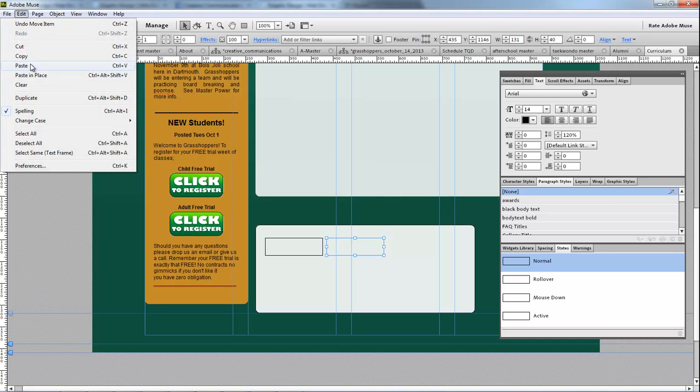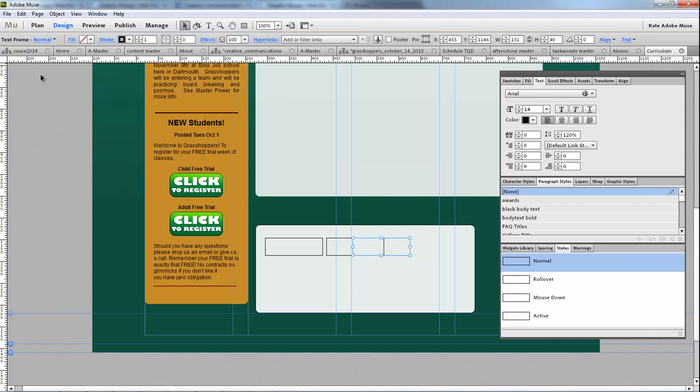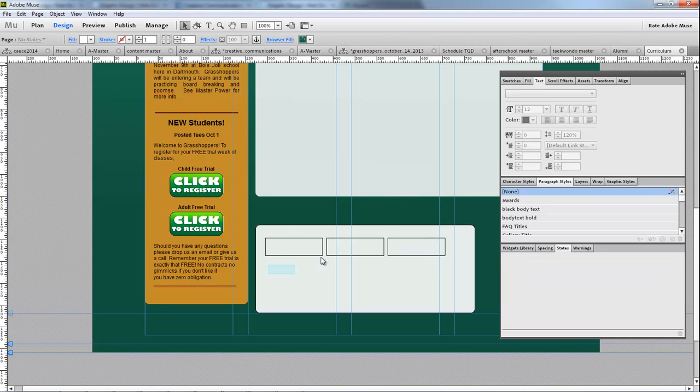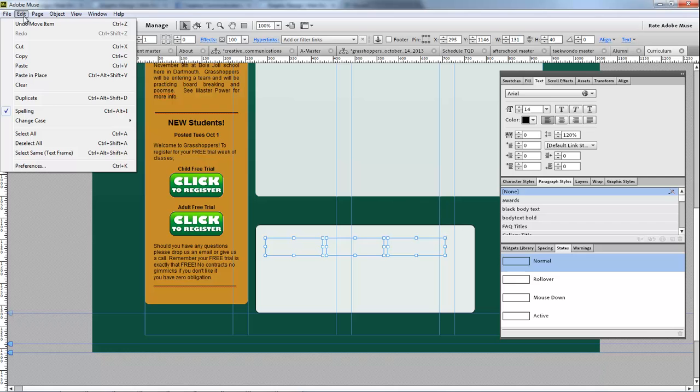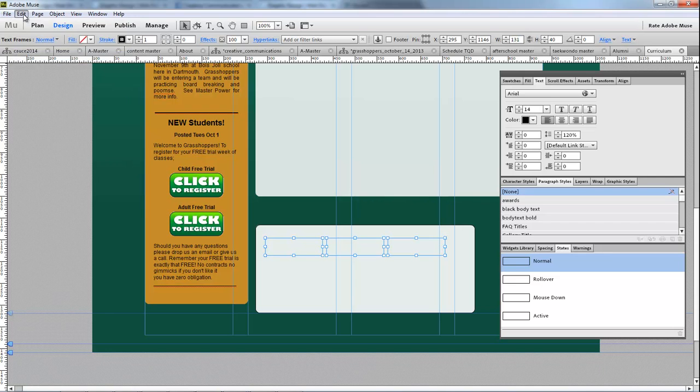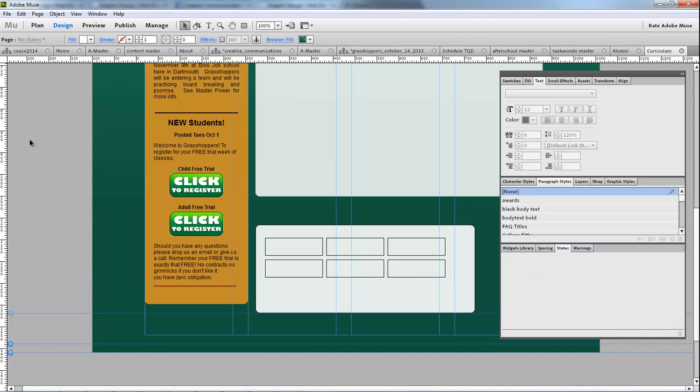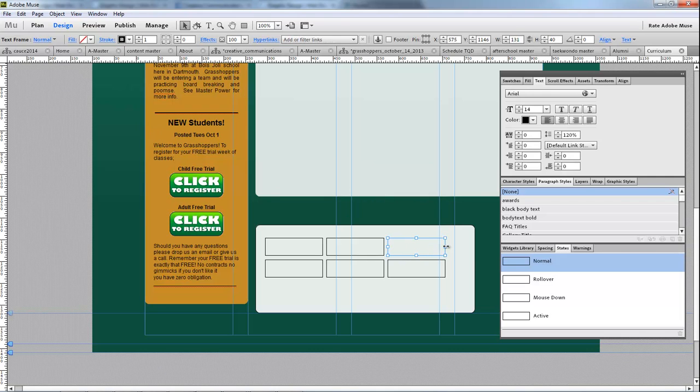Edit, Copy, Paste in Place. There, now you have 3. I can select them all now because I have my white area locked. That won't move. I'm going to copy it again, paste in place, and then use just the cursor keys on my keyboard to move them down and up. You can space them the way you want them. You can make one bigger than the other. It doesn't really matter.